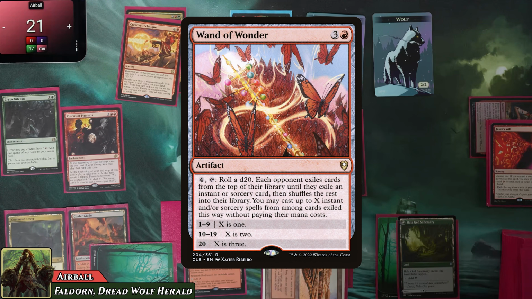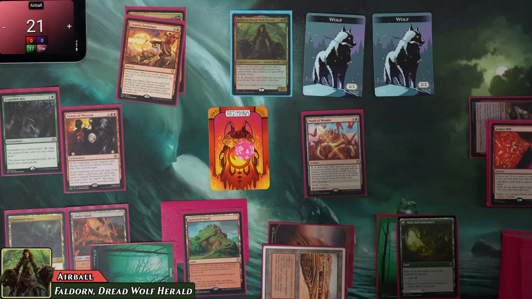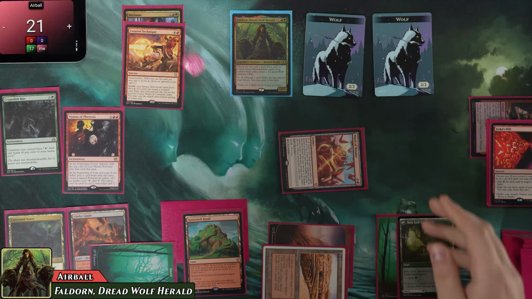Each opponent exiles cards from the top of their library till they hit an instant or sorcery card. And if I roll a 1 through 9, I get to cast 1 of them. If I roll a 10 through 19, I get to cast 2 of them. And if I roll a 20, I get to cast all 3. We're going to use the remaining 4 mana to activate the Wand of Wonder. Conveniently freeing up your d20. Conveniently freeing up my d20.